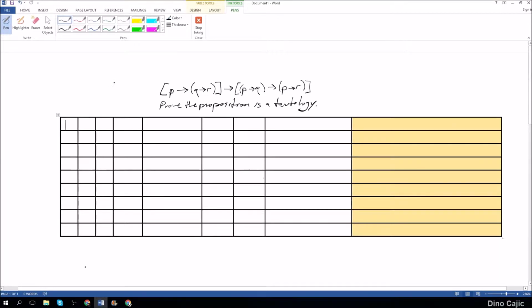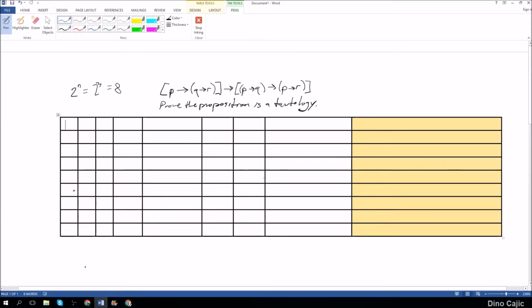Yesterday, what we ended up doing was proving this entire proposition is a tautology through a long, convoluted process that I'm sure most people would not enjoy doing, especially when you have a reasonable approach like the truth table to such a reasonable problem. So in this problem, there really doesn't need to be too many rows. The reason why I got so many rows right here is because I've noticed there were three variables, p, q, and r. And if you want to know how many rows are in a truth table, it's 2 to the n. So 2 to the 3 variables, which is equal to 8.